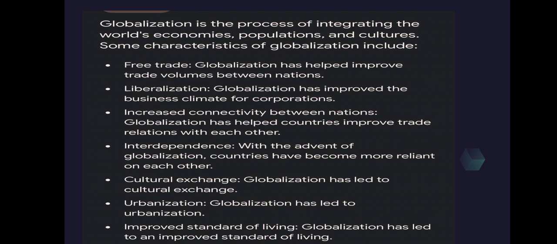In the second point, you can see that liberalization and globalization have improved the business climate for corporations. Now we have many foreign international companies operating, MNCs, multinational corporations, transnational corporations. Shopping malls are examples which hold various brands, like BMW, Lexus, and other brands which are available in India. Obviously they are not of Indian origin, but the process of liberalization has helped them to take their technology and launch their products in different parts of the world.